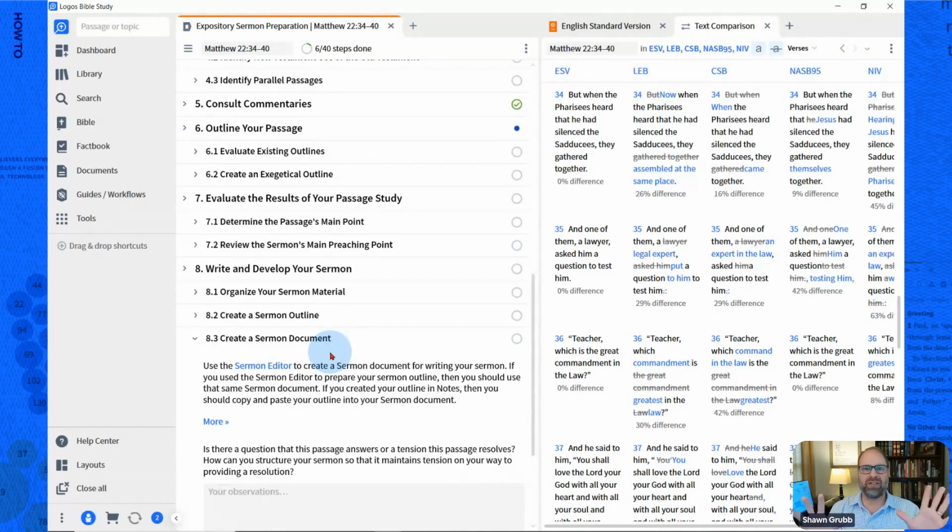Okay, so that's something important because I think we've kept the word sermon editor because that's what people have known for so very long. But for the last good amount of years, it's really been called the sermon builder. So just know that sermon editor and sermon builder are synonymous. Either way, it's a tool that's going to help you prepare your manuscript or outline or whatever you use.